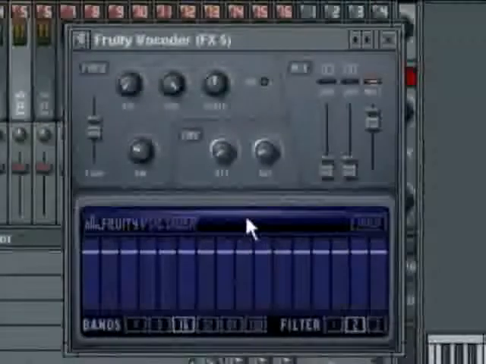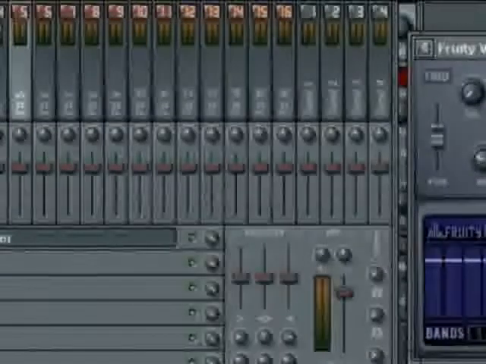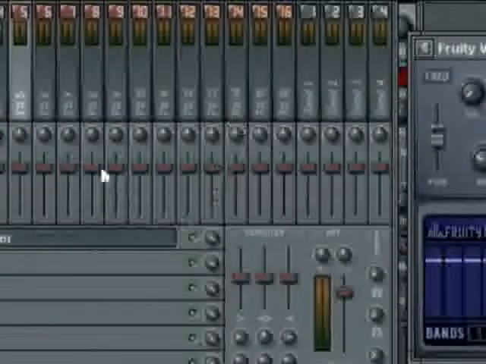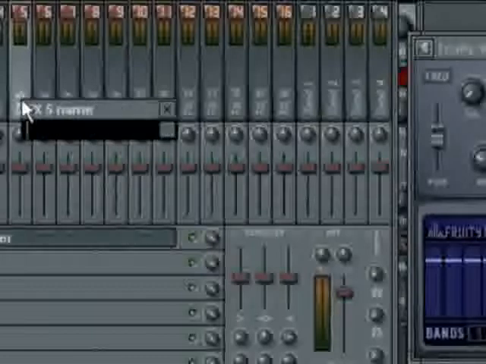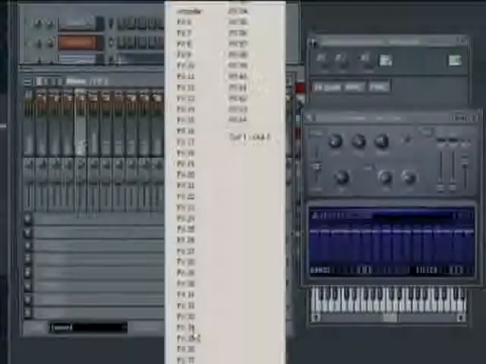To route the audio from our two sources into the vocoder, we need to set the output of tracks 3 and 4 to track 5. To make this easier to do, I'll right-click on the track name of track 5 and change it to vocoder. Now I can assign the output of tracks 3 and 4 to the vocoder track.